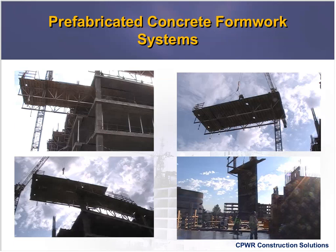So that is one example that accelerates the project a lot compared to the traditional method. From a quality perspective, it is cleaner, with a very, very small chance for mistakes by workers. And also, workers do not need to do a lot of unnecessary activities over and over. So we see that we have these prefabricated concrete formwork systems both for the horizontal work and also, at the bottom of the page, if you can see, the vertical formwork for the concrete walls.